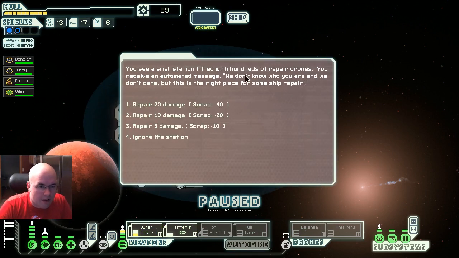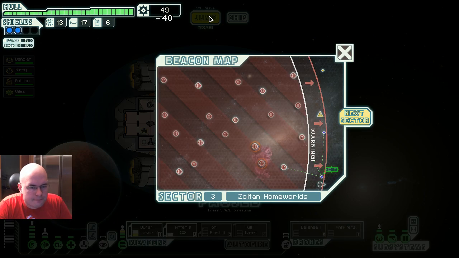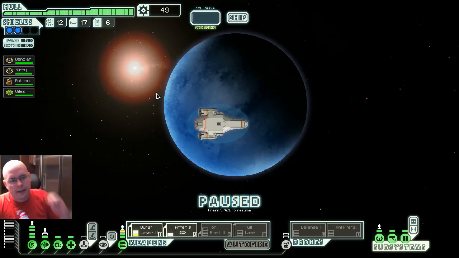Oh, free repair. Repair would be nicer at that now. Let's go ahead and repair. I don't know if I have 10 or 20 damage. I do have 20 damage, so... Yep, full repair. Engie home roll it is. Yay, Engie.